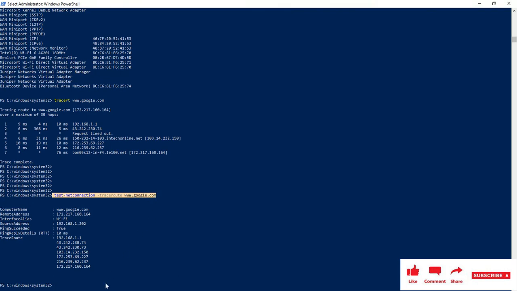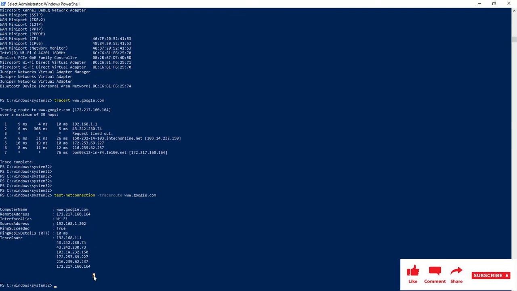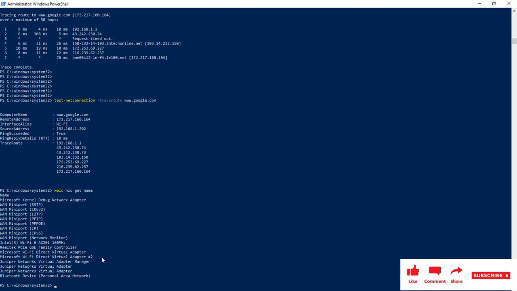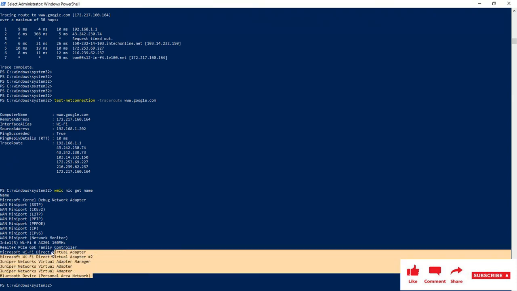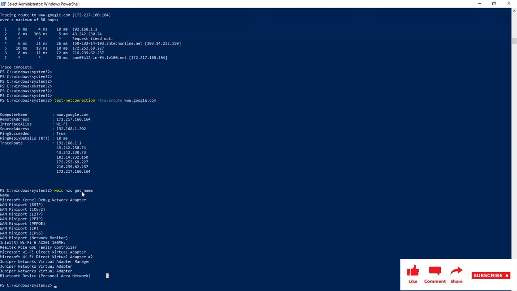Now let's move forward. What if you want to see all the adapters on this machine in one go? To do that, we have to use wmic nic get name and hit enter. You will be able to see every adapter here. But this is the alias name which you can use in the command prompt also.